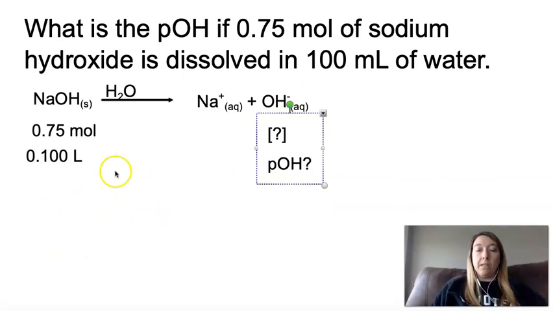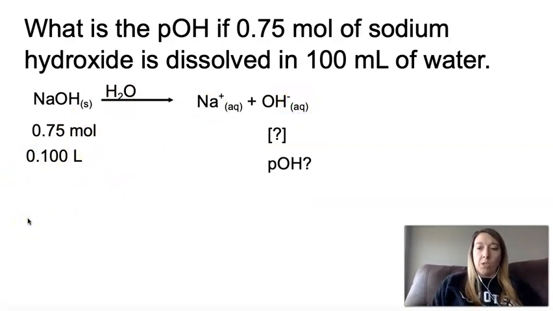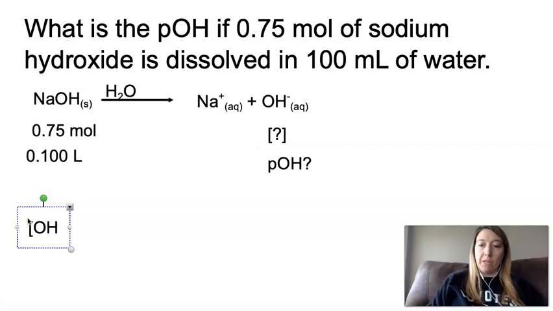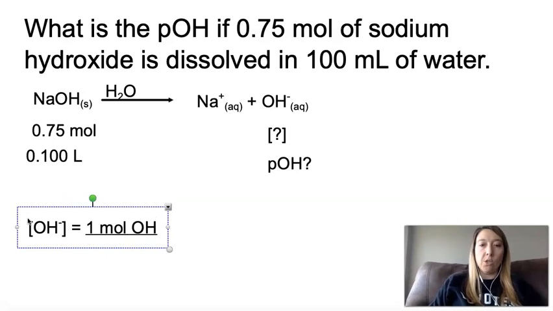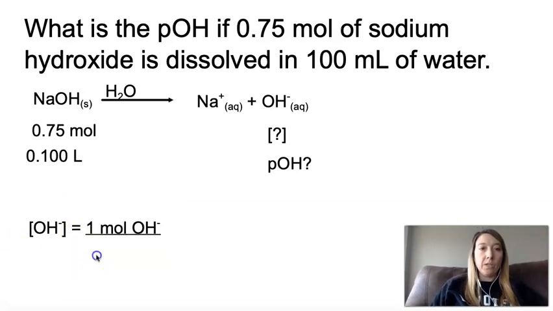So our unit analysis this time becomes a little bit larger, right? Because we have a little bit more pieces that need to go into it. So we're still ultimately looking for the same thing as we do our unit analysis. We are looking for that concentration of hydroxide. So for that reason, we're going to start with the same thing. We're going to start with that ratio. So 1 mole of hydroxide, and that is going to be over 1 mole of sodium hydroxide.